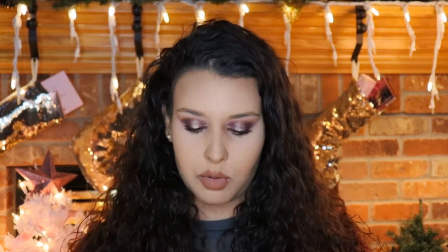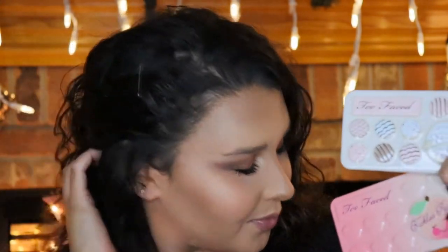I actually used both of them together, mixing and matching to create a look that I did yesterday. I used a mixture of all of the mattes from the two palettes. And then the real star of the show was this red color, Half Baked, from the Sugar Cookie palette. I also used that really, really pretty gold color, Parisian Peach, from the Peach palette. So I really liked it. It was very easy to work with all of the colors. I think the overall look that I did yesterday came out very nicely. So I know I'll be getting a lot of use out of these.